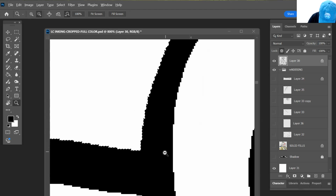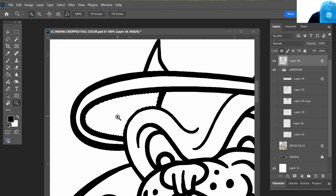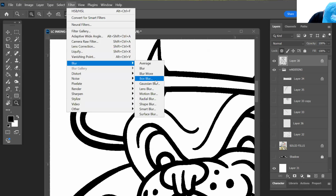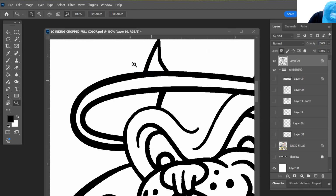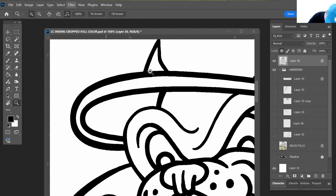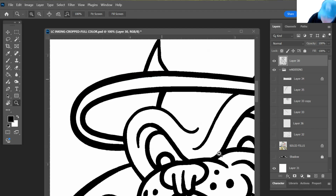You don't want that. And also, when you're building your artwork, it's much better to have hard, sharp, crisp, and clean edges, because if it's fuzzy, for example, let's blur this. I'll go to blur. Can't blur more because I didn't start with a blur yet. Oh, I have it locked so it's not blurring it. Filter, blur, blur.